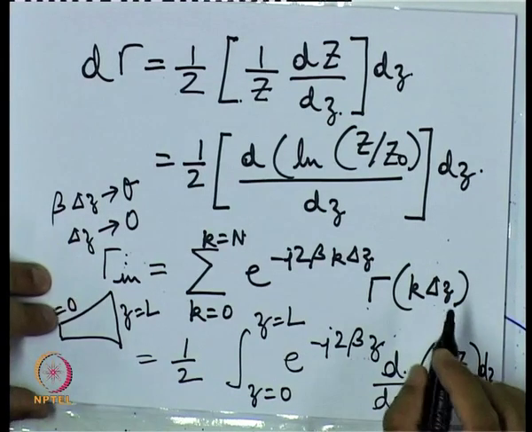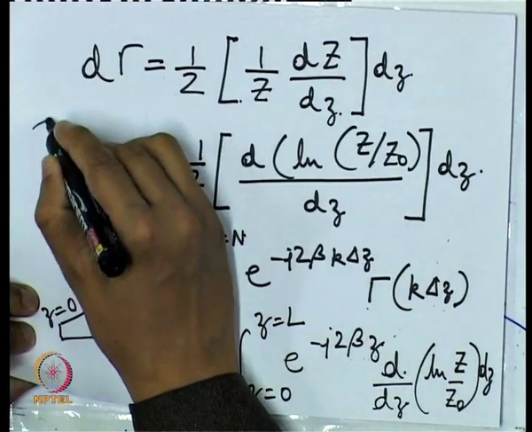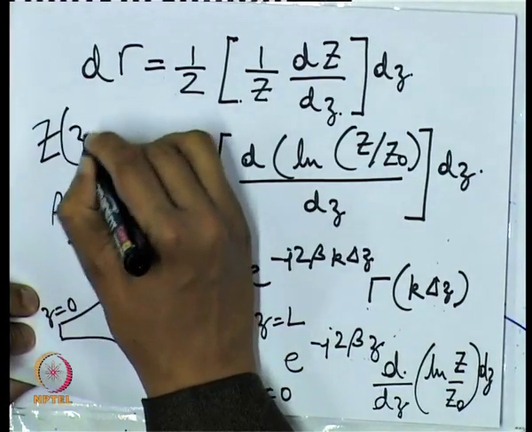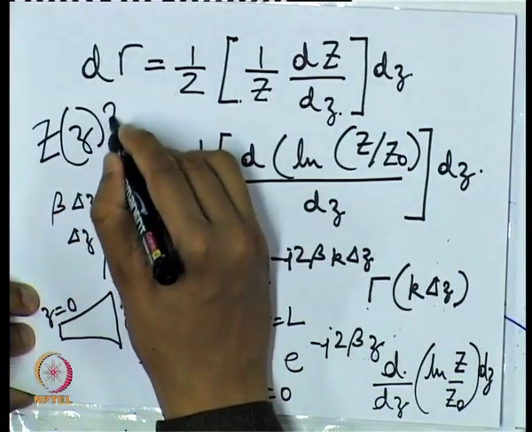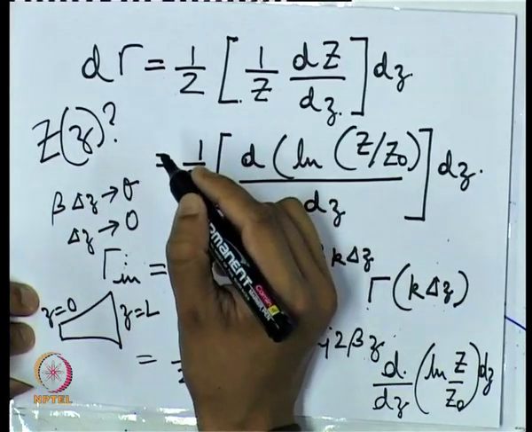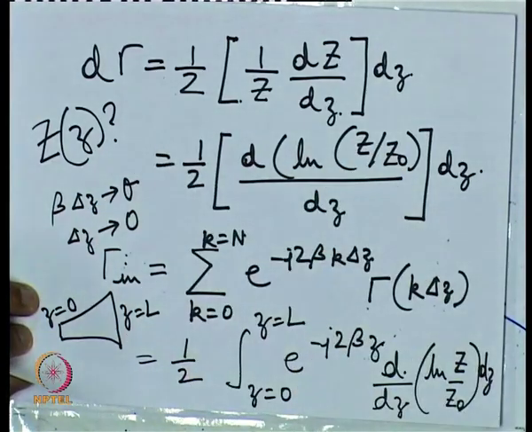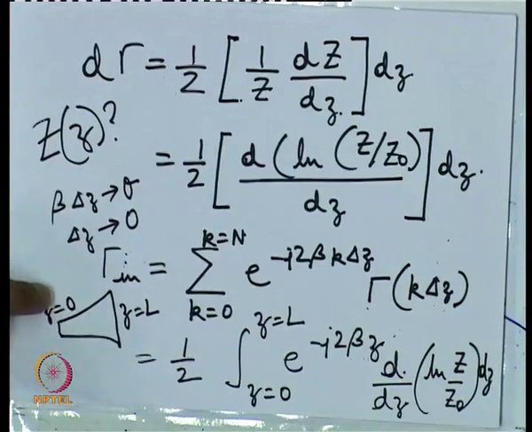Now, depending on, as I said, what the impedance profile, or this capital Z as a function of z is, I get various types of tapers. This is the mathematical description of a taper. I said that a taper is an impedance matching network which has an infinite number of sections. The question is how do we achieve this, or what does it physically look like?